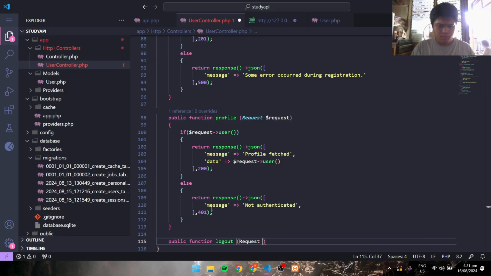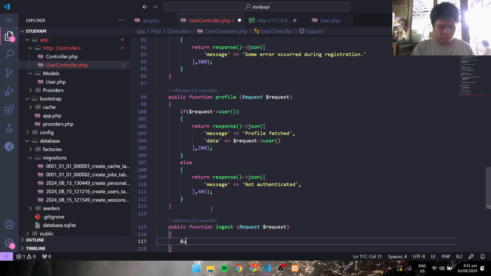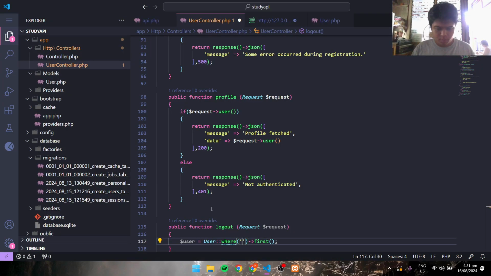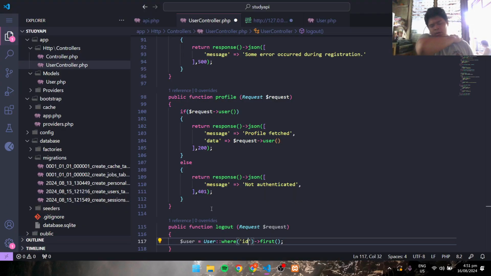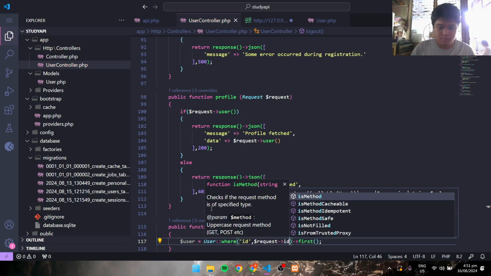So request of $request. So now guys, let's create one variable user, use the user model ::where condition with first function here. So first record you'll be checking where condition, and inside this you'll be using the authenticated user ID. So basically we are checking the ID column. You can check either ID or email or anything which is matching with the user record. So here I am checking with the authenticated user ID.